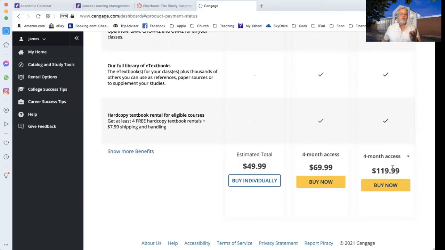That means if you had 2 business classes and 103, so you had 3 courses, you only pay 120 and you have access to all that information. If you're a computer major, I'm using this in 113. I will also be using this in 201, and I'll be using it in 255 for sure, those 3 classes. And Lydia Mata will be using it in her Access course, and I believe her programming course. So for 119, 120, you get access to all those. Now, the problem is that's only 4-month access. And so you really need to go further.